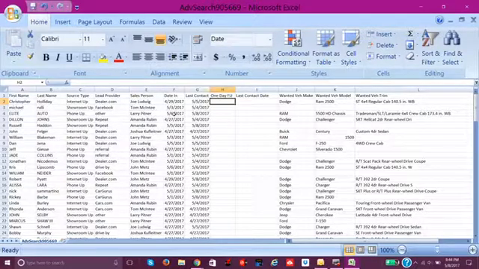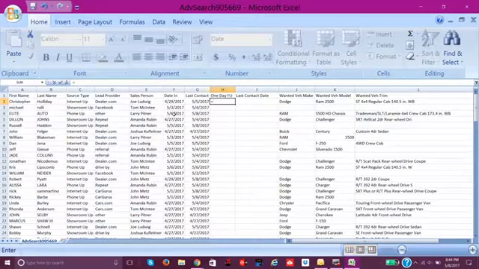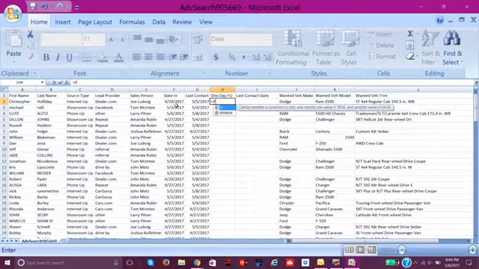So how I do that, I hit the equals button. That means that I'm going to put a formula there, and then I'm going to type if. And the nice thing about Excel is it starts putting the functions in here, and it'll show you the steps that you need to take. If you're going to do an if function, you type in if, and then you put that left parenthesis right there, and then it's going to ask you what your logical test is.